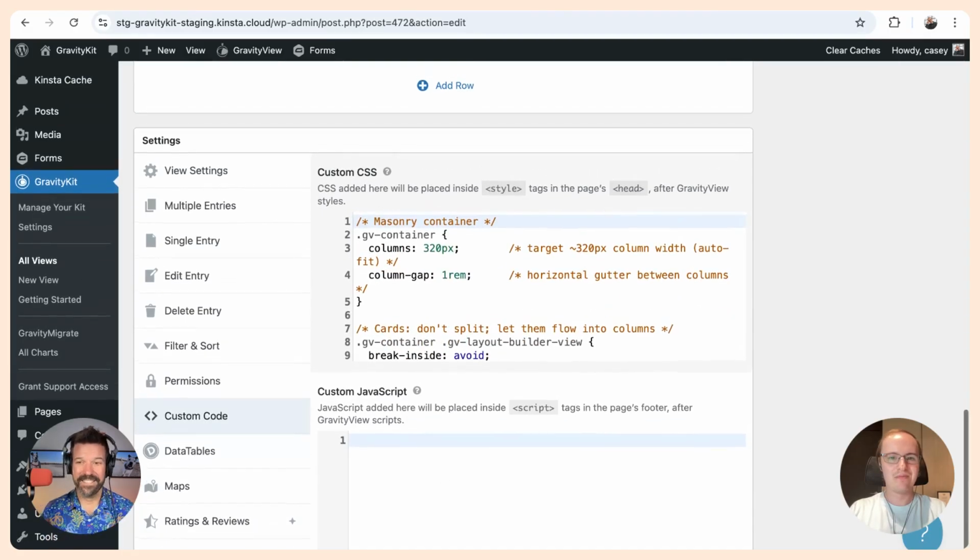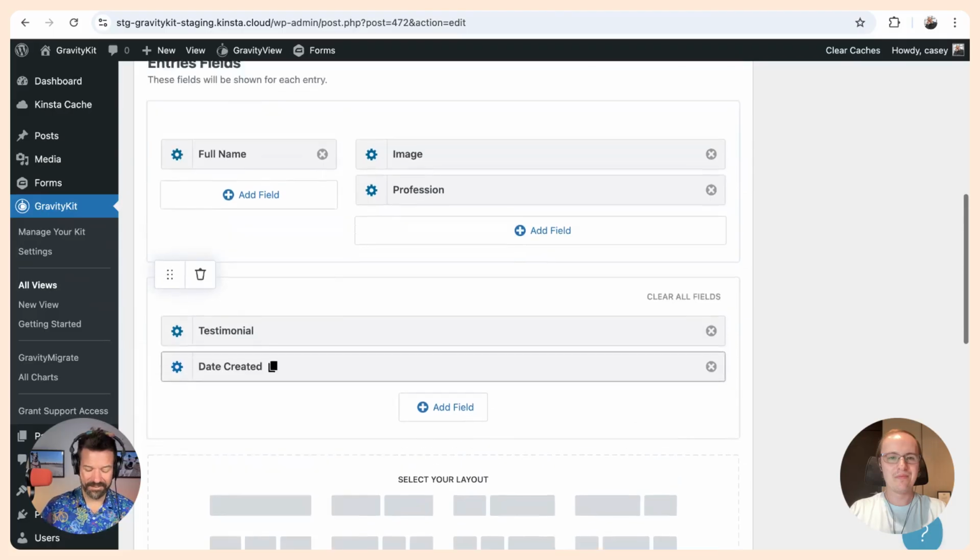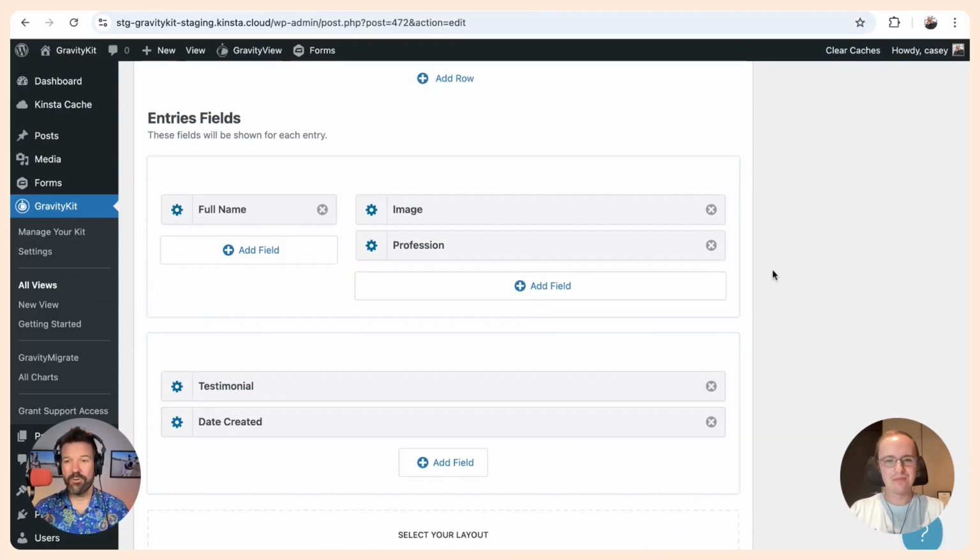Amazing. This sounds like a great tool for people to be exploring to really unlock more potential of their website. Let's talk a little bit about details here. If people are interested in using GravityKit, I'm assuming they need to get Gravity Forms. And then what are the first steps if they're going to get started using GravityKit?